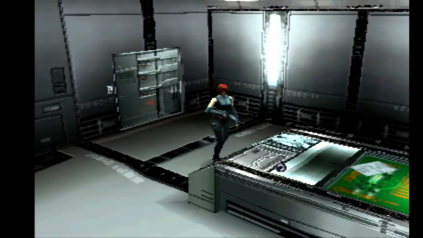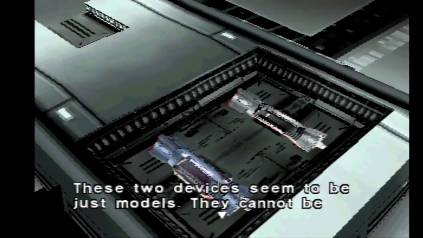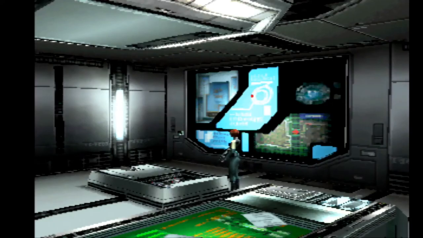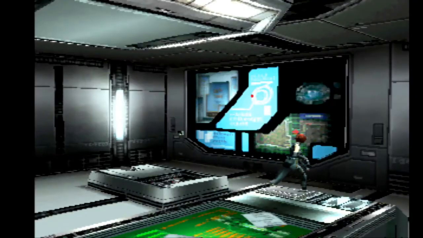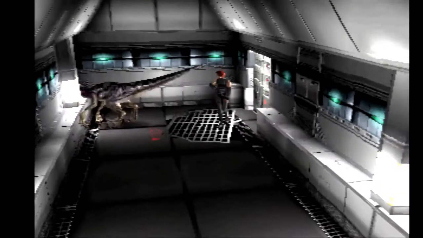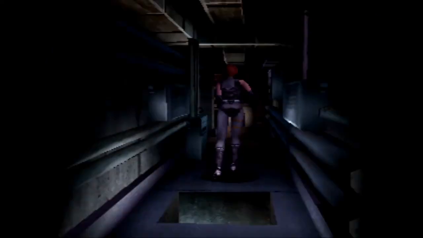Part of the center. Just needed to check something. Another disc, that's good. And these two designs seem to be just models of... They cannot be used. Guessing the models of initializer and stabilizer. It's just models, so yeah, again, nothing useful. And this is also a required planning disc. So we got what we need. The disc, I meant. So let's get back up to that ventilation. Let's see. That's right.